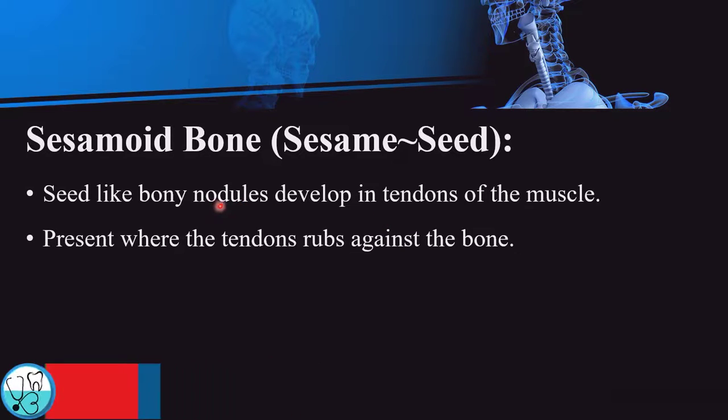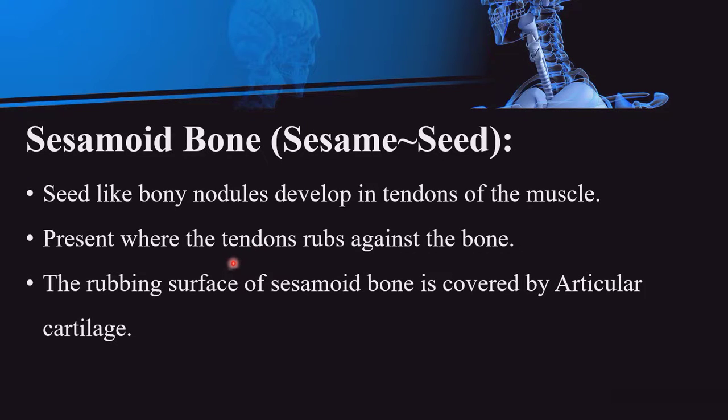You again have a new word here called nodules. The nodules are nothing but the growth of tissue that form lump-like structure. The sesamoid bones are present where the tendons have high chance of friction against the bone. You know what a tendon is, right? Tendon is a structure that helps muscle connect to a bone. Okay? So the sesamoid bone protects the bone by preventing them from wearing away, since they are found at the regions where there is high friction.